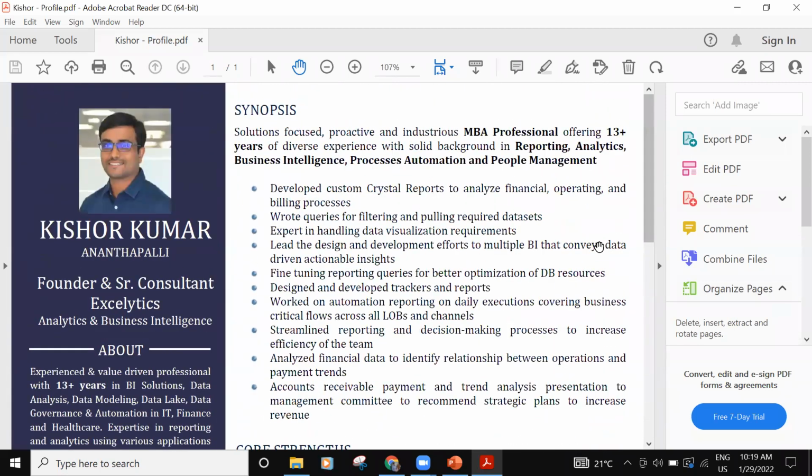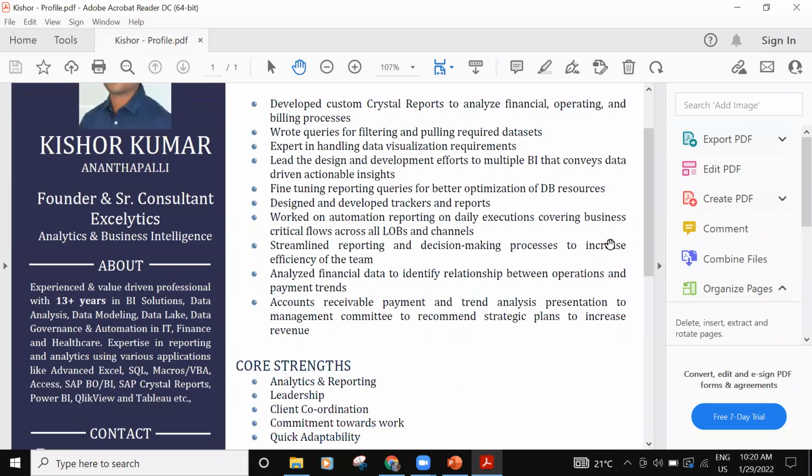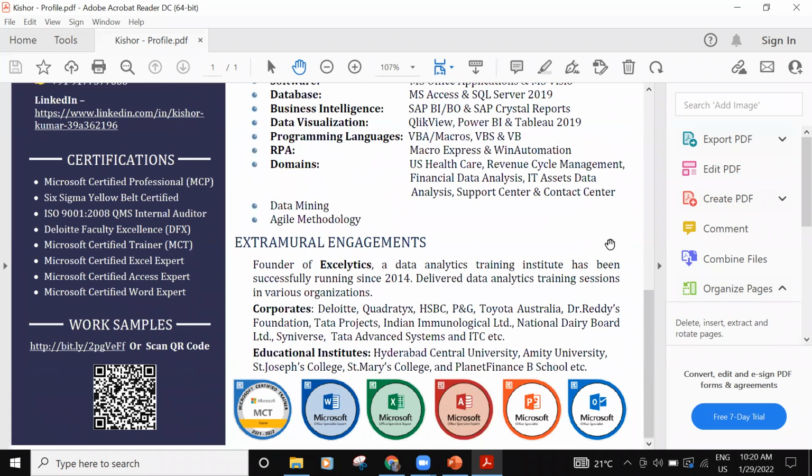I worked with iSpace Global Services, iHealth Technologies, and United Health Group as an automation expert for a couple of years. Later I joined Deloitte as an IT data analyst, where we analyzed IT data. There I worked with multiple data analysis teams as an assistant manager in analytics, and later switched to a company as a senior consultant, now working on Power BI and DB related projects. So this is briefly about me and my career, with a good number of technologies, tools, and things like that.